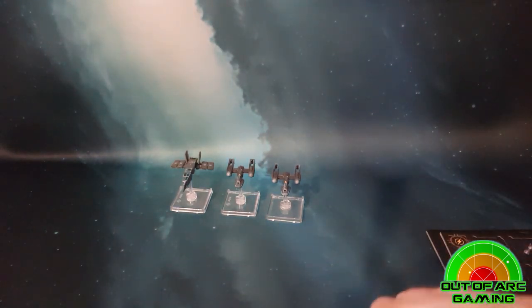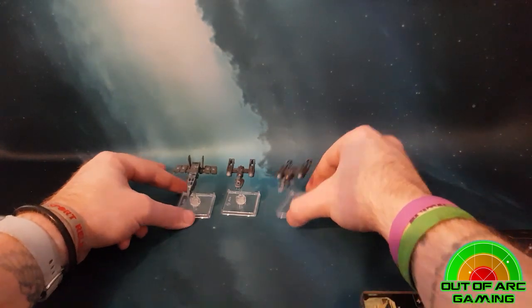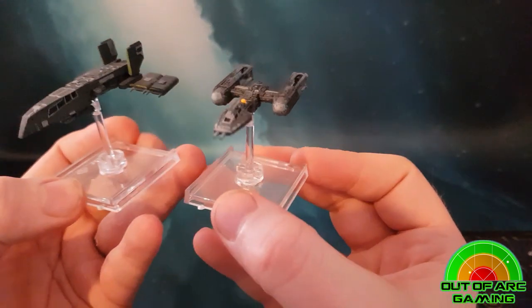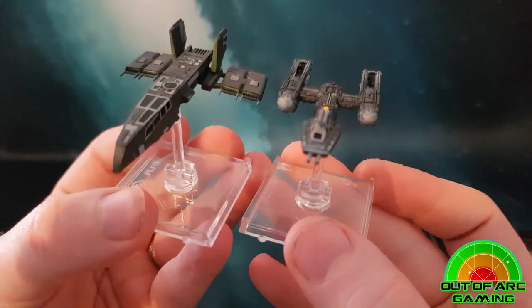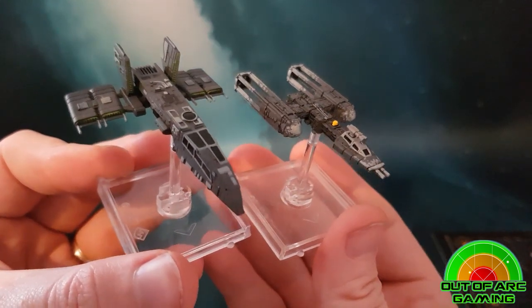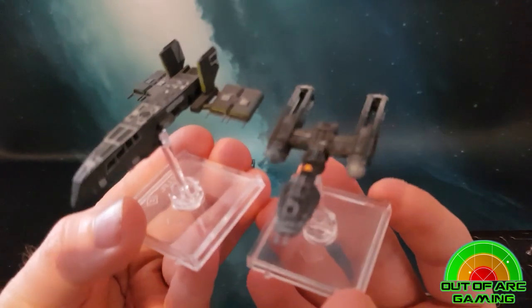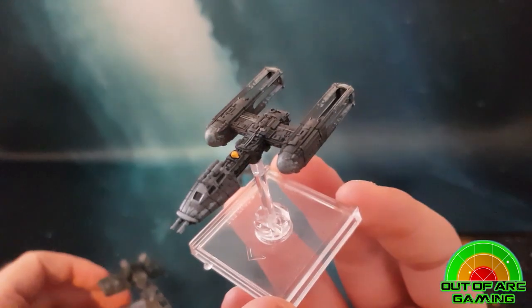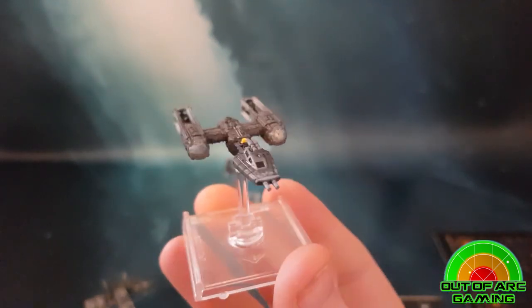So again, another great pack, a lot of really cool cards in there, some new pilots. But I think for me, the absolute stars of this pack are the new paint job on these 2 minis. I think that they look absolutely amazing. Now, let us know in the comments what you think about this pack, which pack you think is the best, and which pilots you are most excited for.